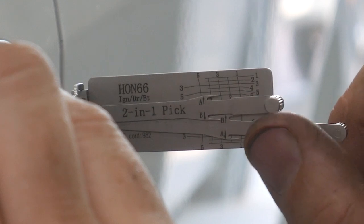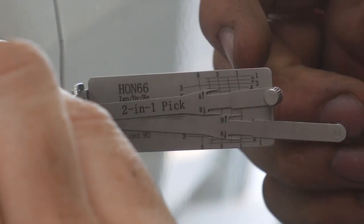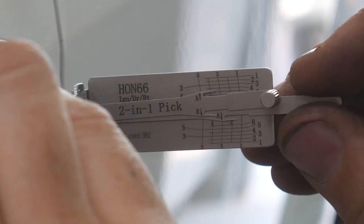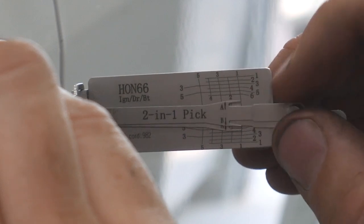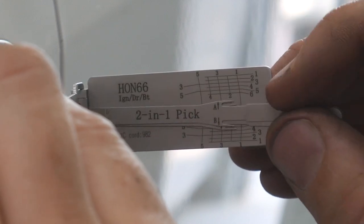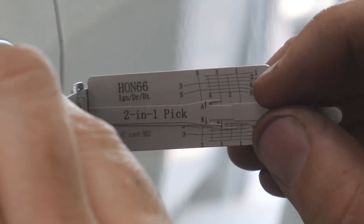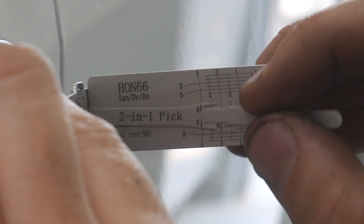I have spring tension on 1, 3, and 5 going up, which means my A track going down is going to be 2 and 4. And I'm not sure on the B track. So I'll just reset that real quick. Make sure I didn't falsely set any of these tumblers. Got a little bit of movement on that one before it clicked.